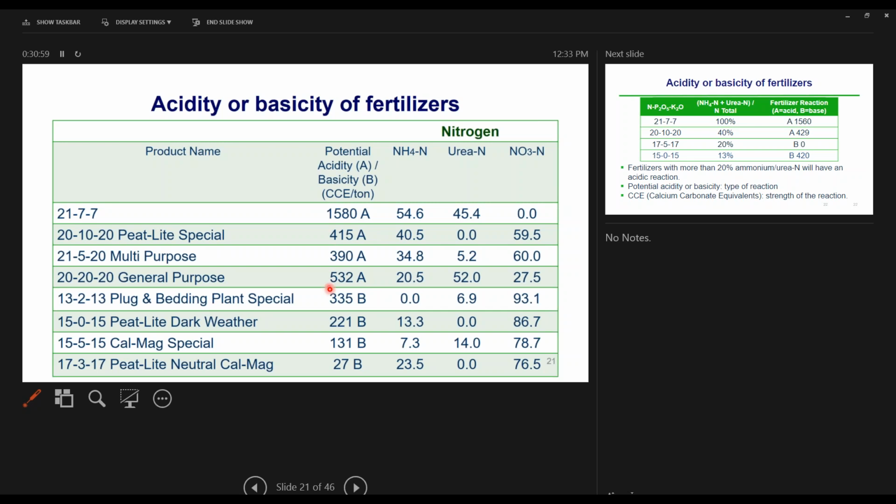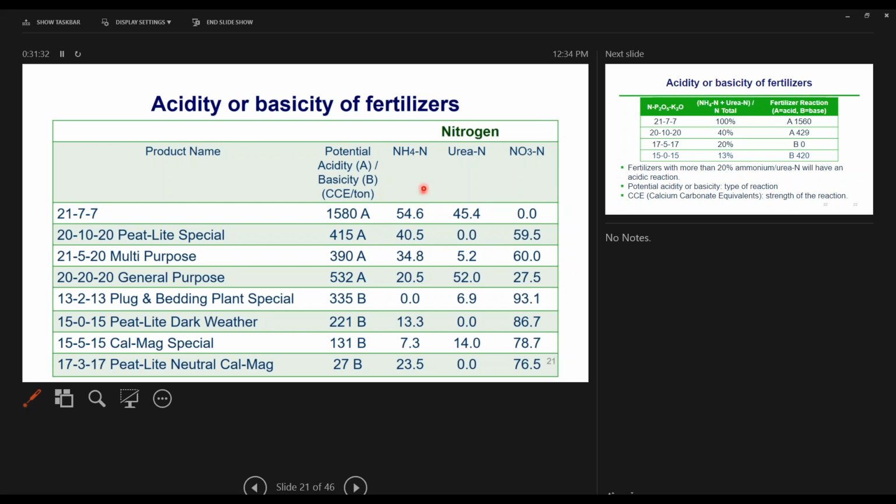And likewise, you can see that with the acidity, right? So if this one is an acid fertilizer, definitely 21-7-7 has a much stronger acid reaction, right? So those numbers give you a relative idea of how strong that reaction can be. But one of the things that I want everyone to know is that, yes, you can trust the media company or the distributor that they did a good job with the lettering, but you also want to make sure that you verify that that's correct, right?